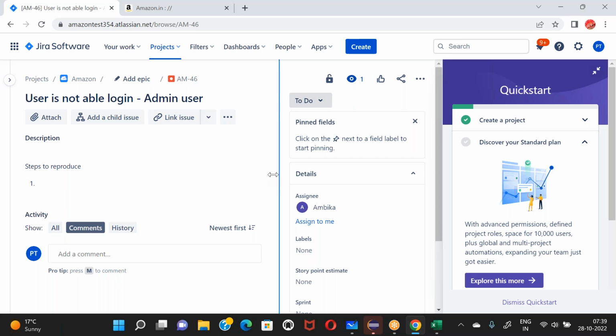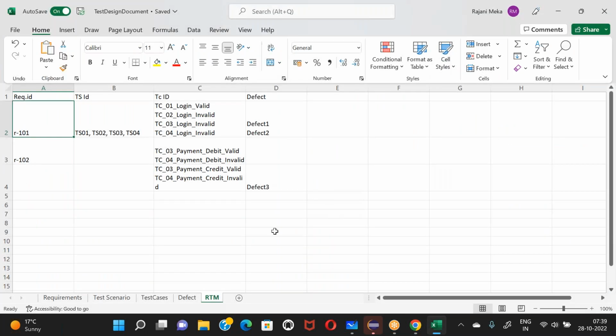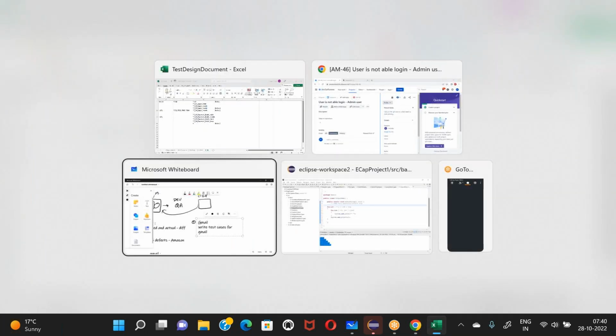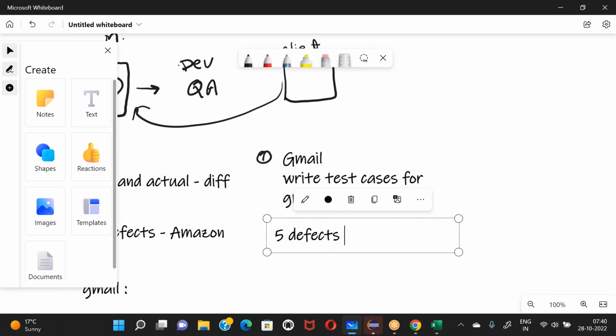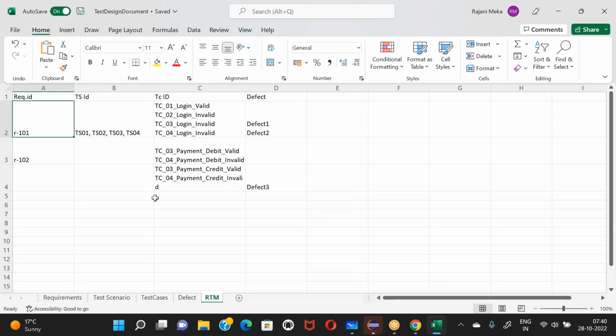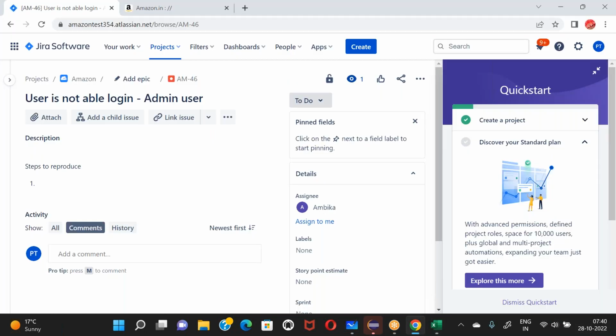So you have to create 5 defects for Gmail. Everyone has to create the defects now. This is the assignment for you guys. Any 5 defects you can consider.